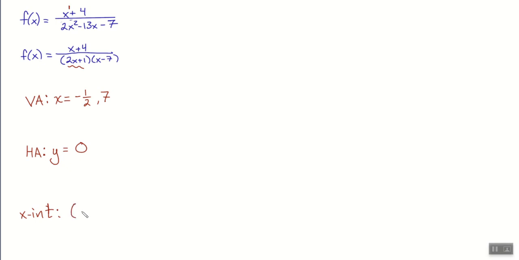When is the numerator 0? When x is -4 is when y is 0. From these 3, we're pretty close to being able to write this out. I'm going to make one more comment. How many times did -4 show up just now? 1. And is that 1 time an odd number of times or an even? So this is that idea of multiplicity. It crosses the x-axis. Okay, from just this, I don't know that we even need any more points.